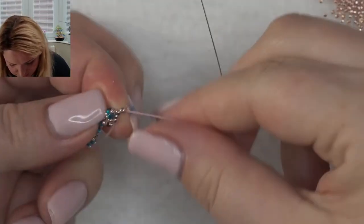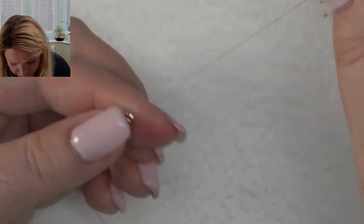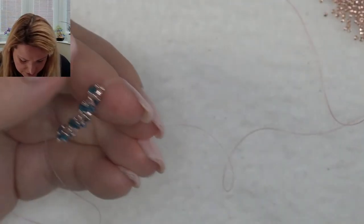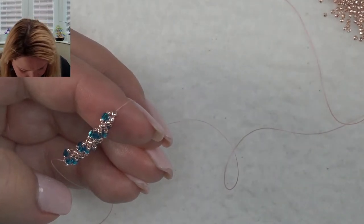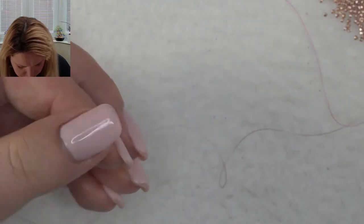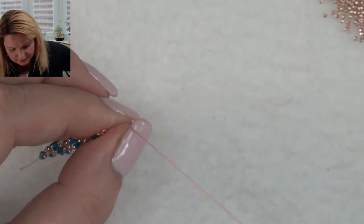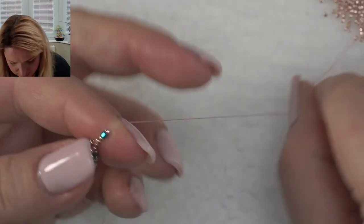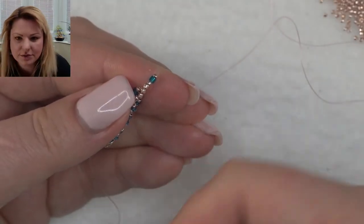and pulling it through. I do try to keep a tight tension, so I usually wrap the end around my finger and I hold the thread down with my spare fingers. I pick up my pattern. I'll take the beads down. I let the thread go and I let the beads drop where I need them to sit.